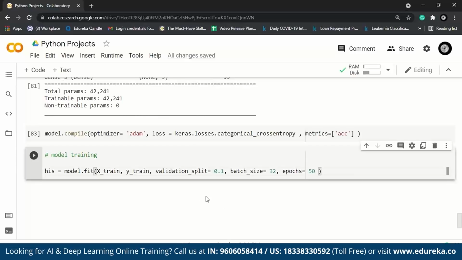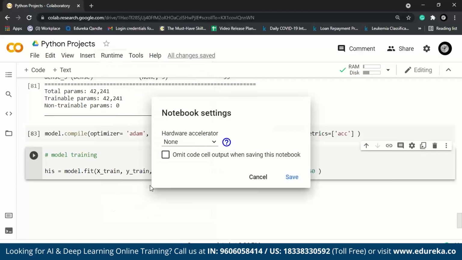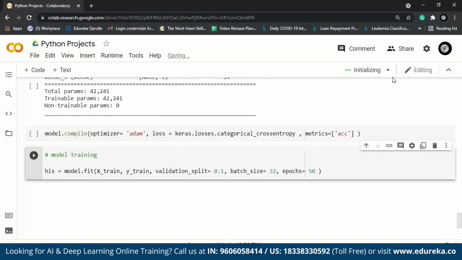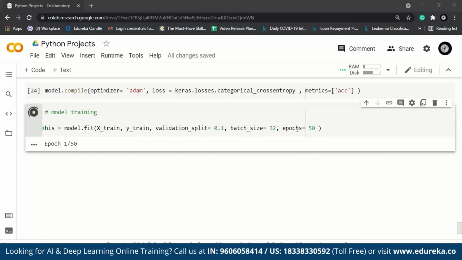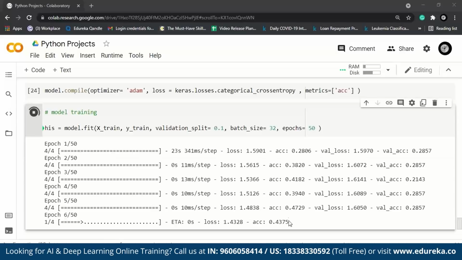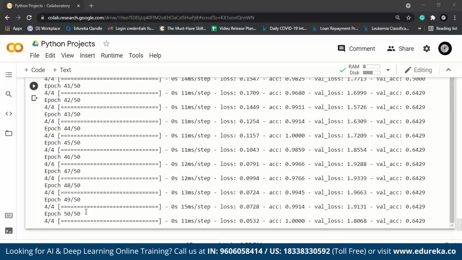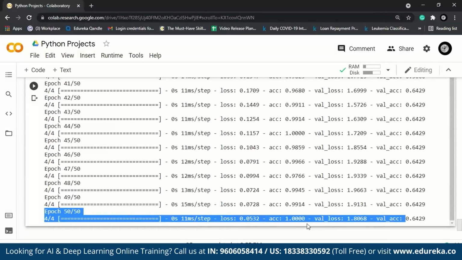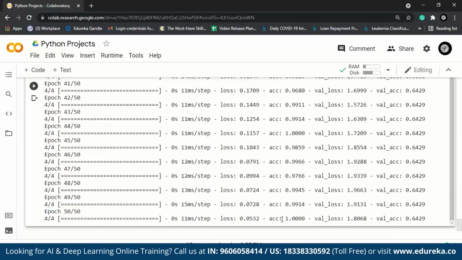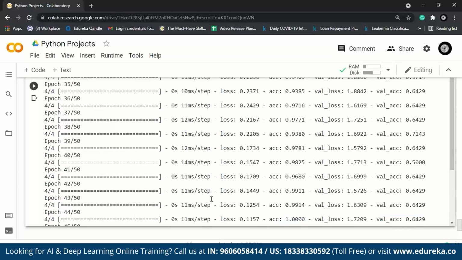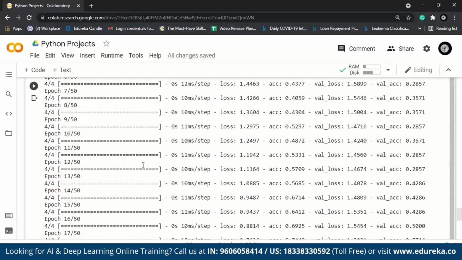As this is a language model, it usually takes a lot of time to train. So what I'm going to do is I'm going to quickly change this runtime type to GPU. So as you can see, we have started training a model. This is going to go on till 50 epochs. This will take quite some time, but as this is a very small data set that we have, it won't take much time. Yeah, as you can see, we have successfully completed our model. And yeah, slightly our model is overfitting because over here we have accuracy as 100, but validation accuracy is just 64, but it's all right. The major reason for this is because we have a very small data set.